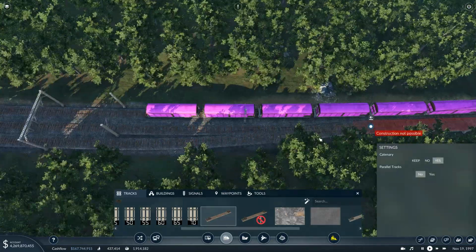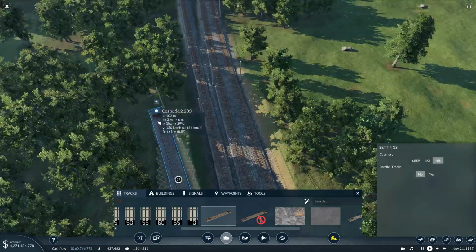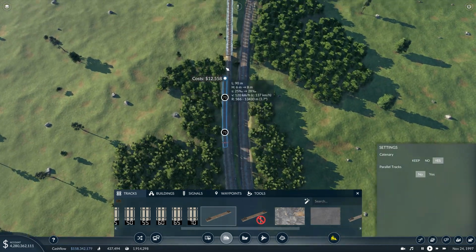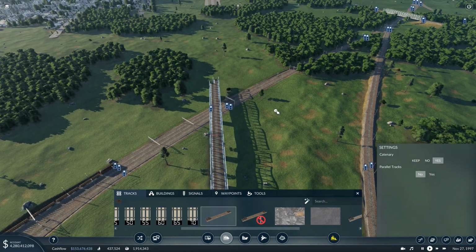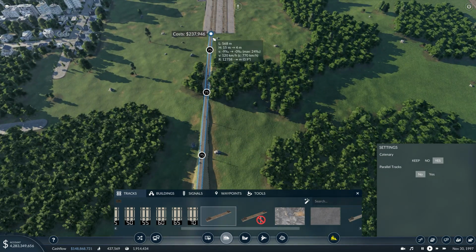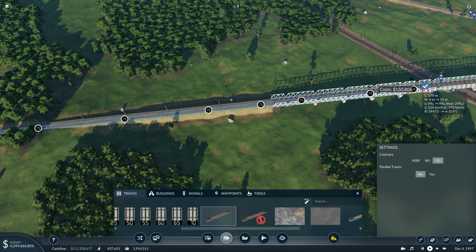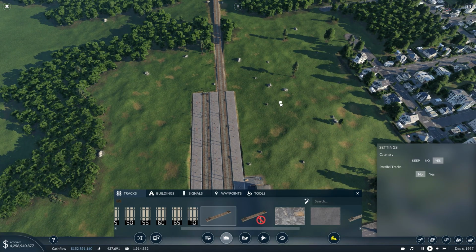And now if we double that up onto the bridge, all we have to do from there on out is go in the opposite direction from the bridge to the station that we've just constructed, and then we'll be able to start sending down the trains and getting the line set up. So there we go, pretty much done already, nice and simple this morning. And then a straight shot into this station. Don't have to do anything too fancy or too extravagant for this. And now we can set up the line.